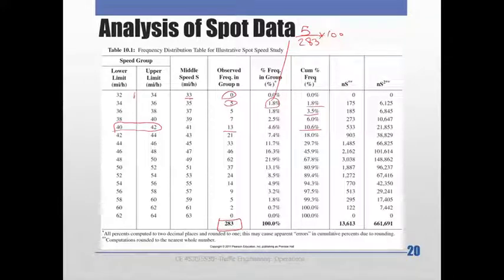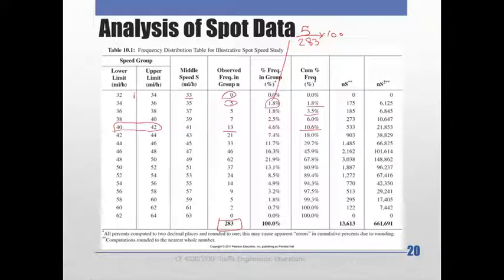So please, if you do that for your homework, do not add up, except if you're using Excel, that's fine. But if you're doing this manually, you use the actual numbers to get the cumulative percentages in there. So you get the accurate number. So it's not 3.6. I'm doing some approximation in there. I'm saying 1.8 and 1.8 should be 3.6. It's not, because I'm using the actual numbers in there. I'm adding the 5 and 5 divided over the 283 times 100 to get this number basically in there.